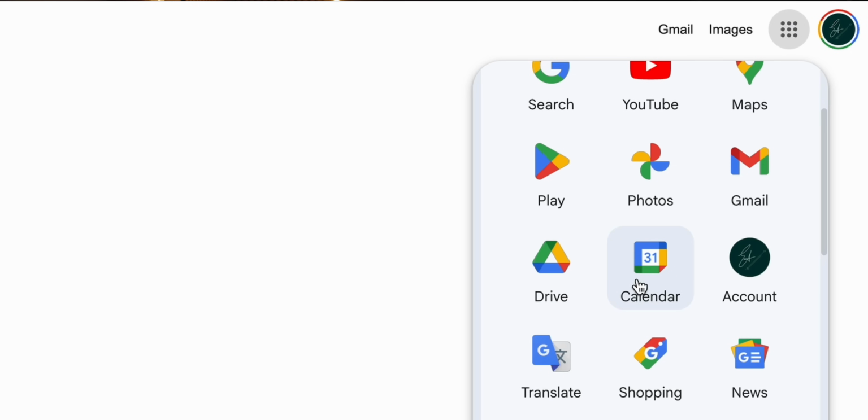Let's talk about some apps that can really level up your laptop experience. And the best part is that most of these are free. The first thing is to start with the basics. You can use services like Google Drive, Google Calendar, and Gmail. They're all super handy, especially for students and professionals alike. Many universities or colleges will give you access to a ton of cloud storage through your school account. It's way more than what you normally get for free, so first thing is take advantage of that.